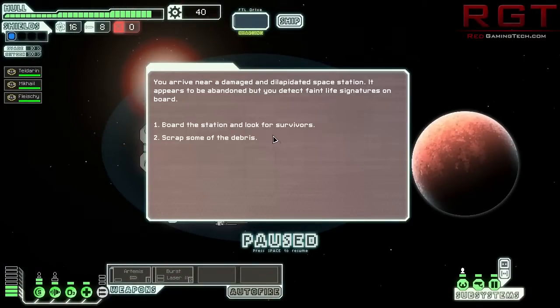You arrive near a damaged and dilapidated space station. It appears to be abandoned, but you detect faint life signatures.